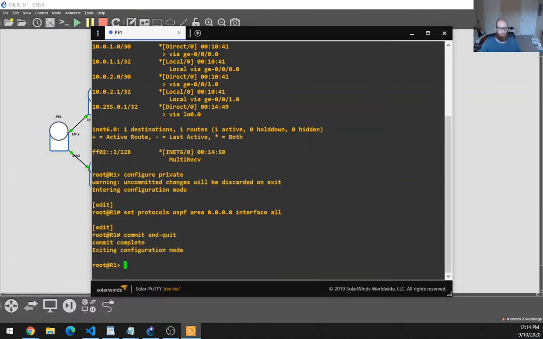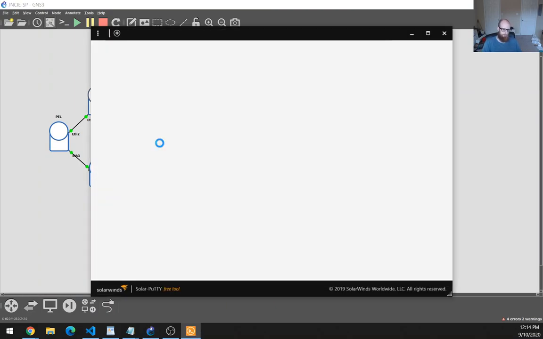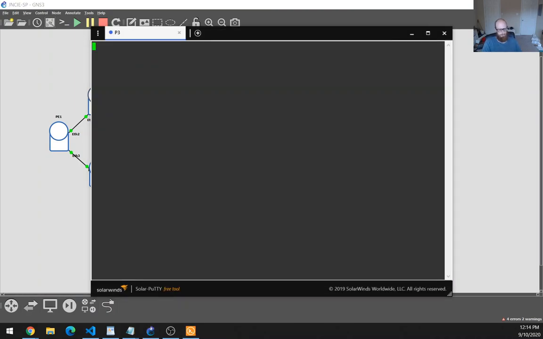So let's keep going. We're going to go to router 2, and we're going to configure OSPF. And I'm going to make it super easy on myself by having all of the commands I need ready to go.